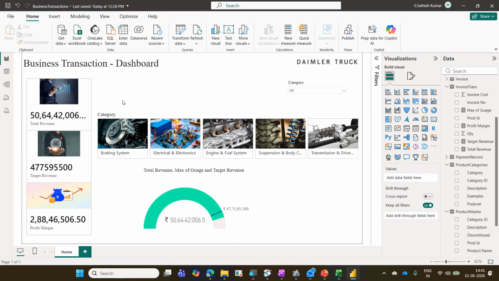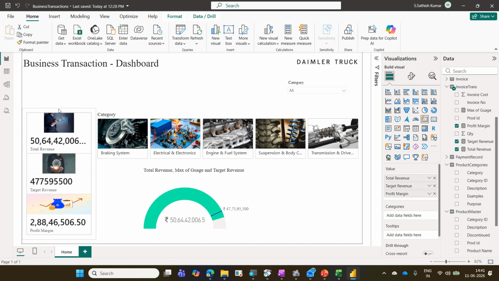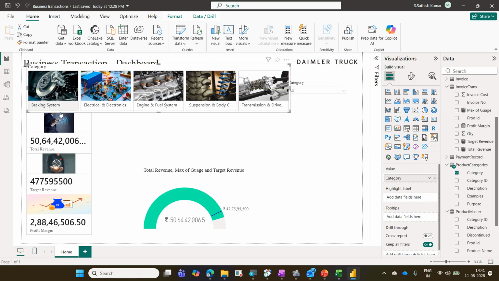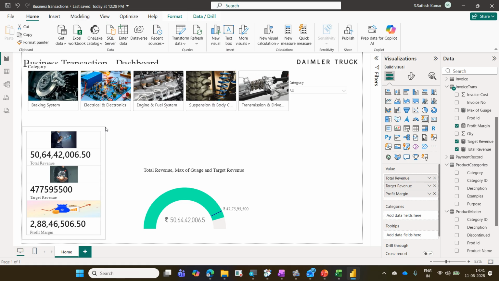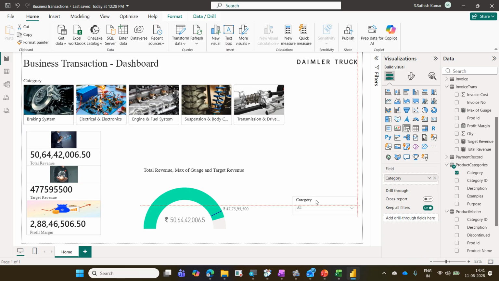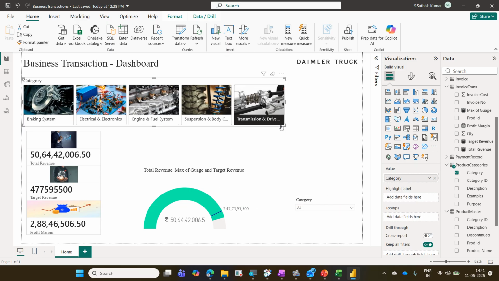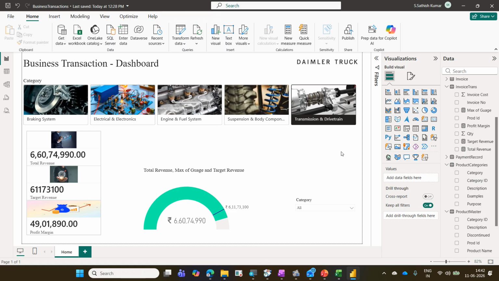So this new card, I have it here. The slicer, I will have it here. Looks better.